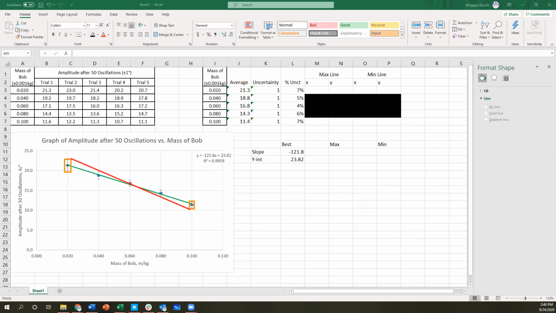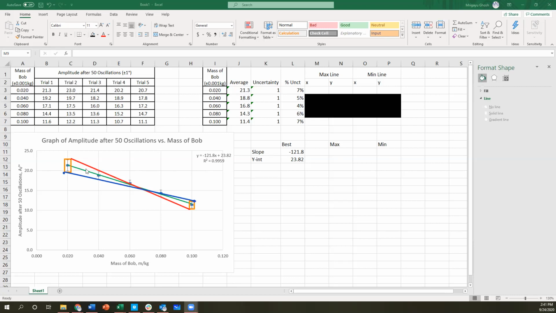Now similarly, the min line is going to be, let's use blue for min line. Min line is going to be here. Actually, did I do this wrong? No, I think I did this right. Min line is going to be from here to here, I believe, right? That's the line that would produce the smallest slope. So the min line, if I were to draw it, would look like this.